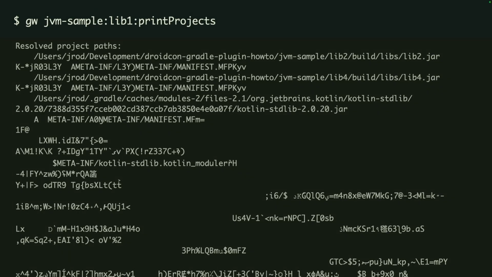Well, if you scroll to the top, now I'm getting a bunch of gobbledygook. And why is that? Well, because when I was using my custom configuration, I controlled who traveled on that road. When you use the implementation configuration, you're getting everything. And so I'm getting jars. Even though I just wanted project.txt, I'm getting everything. And now I'm trying to print out the Kotlin standard library, which is why it's printing out that way.